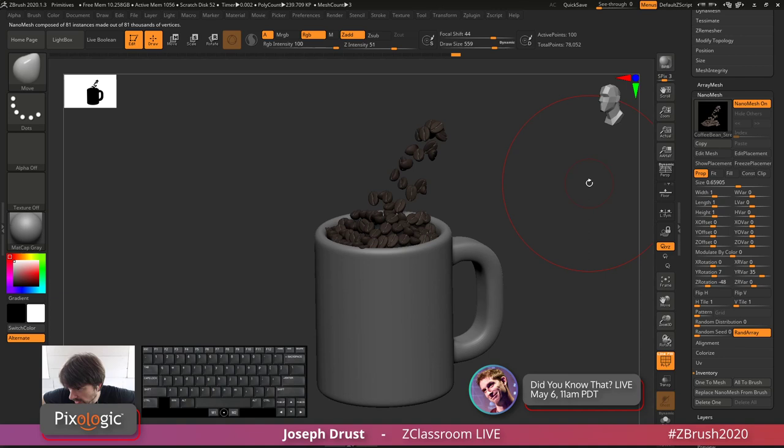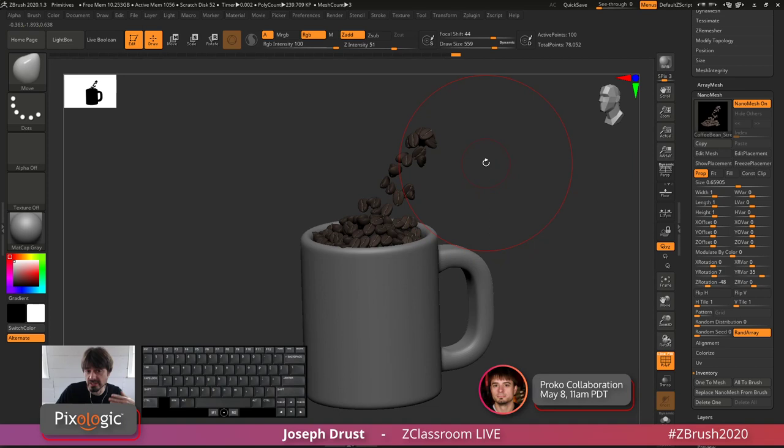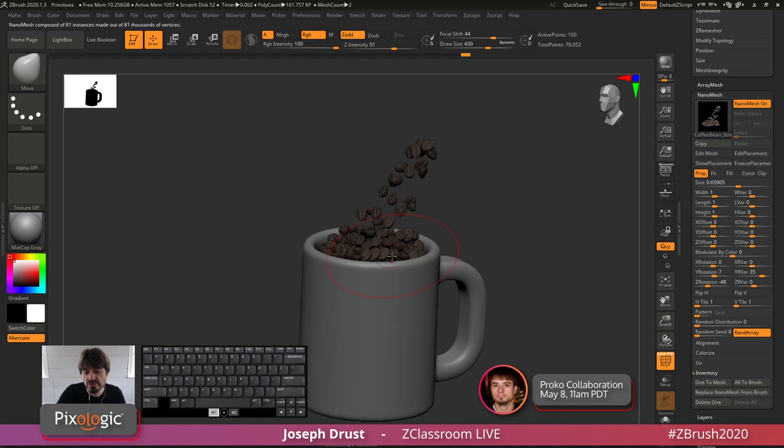So Stick is asking, how can you use NanoMesh to go in one direction without overlapping or uneven mesh? The NanoMesh is always going to follow the geometry. So if your mesh is overlapping or uneven, it's definitely going to give you NanoMeshes in the same way. So if you want to use it on, say, one part of a mesh, you can always just create a proxy mesh, right?